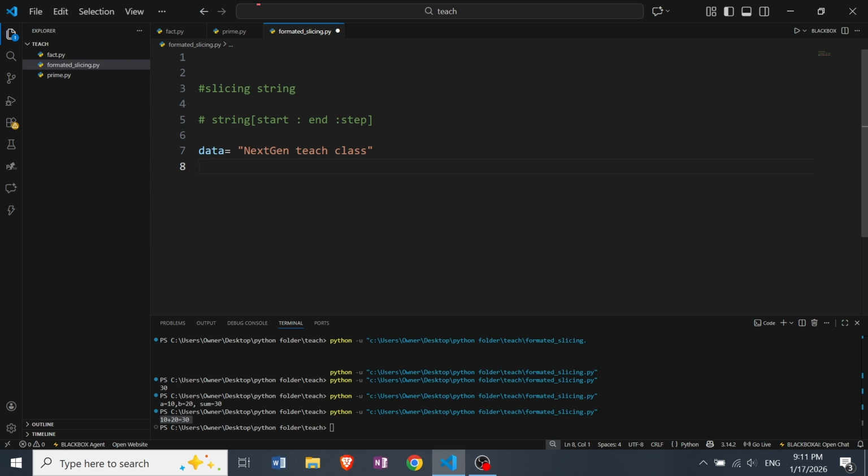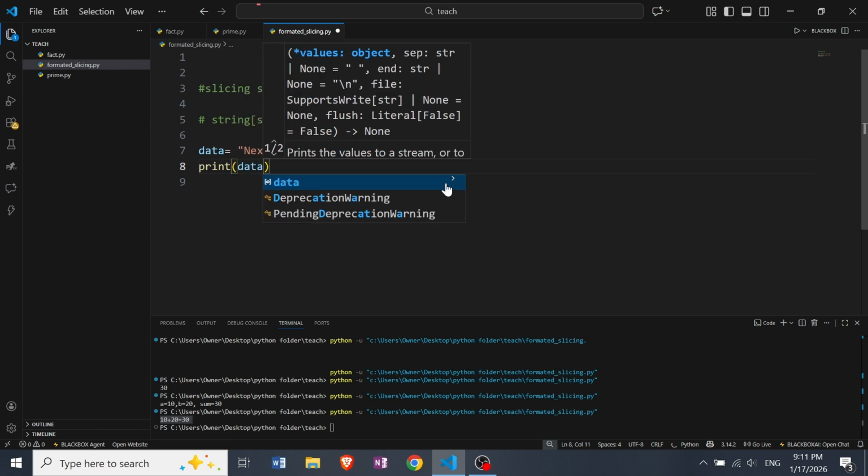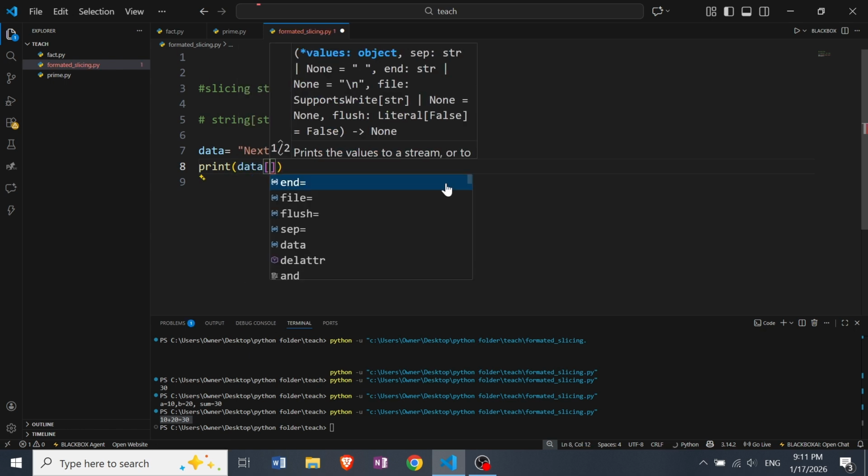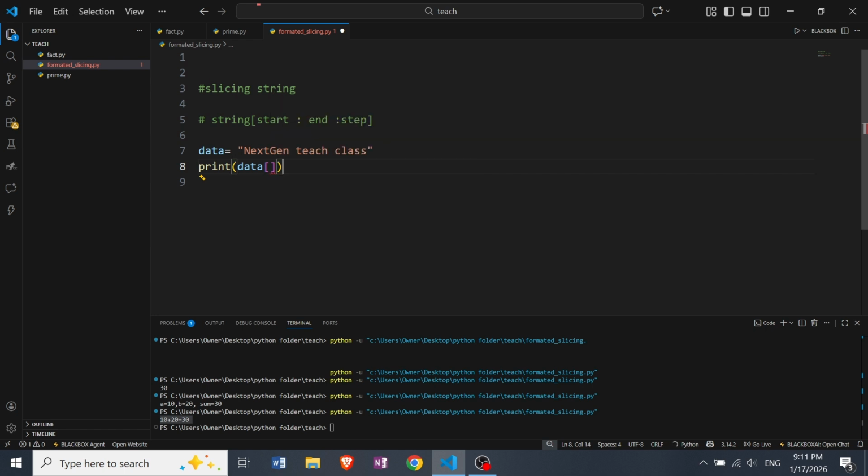Now if we need only the teach value, then what do we do? We do print data. Now this is start. What is teach? N1, E2, X3, T4, G5, E6, N7. Now space is 8. Now we write here 8.